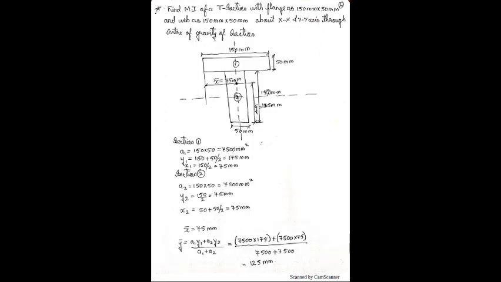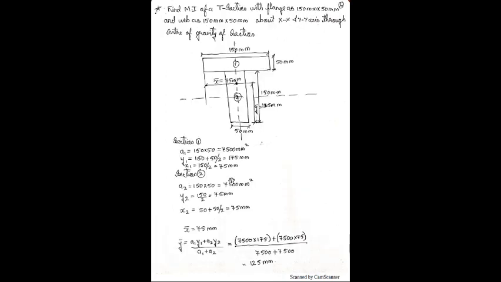So moment of inertia about the x-axis, for the first section. This section. So Ig1 is equal to BD cube by 12. The x-axis is this, so parallel to it is 150 and perpendicular is 50. So B will be 150, D will be 50. So BD cube by 12, 150 into 50 cube by 12. This is the answer. Now the CG distance H1 we have to find out.